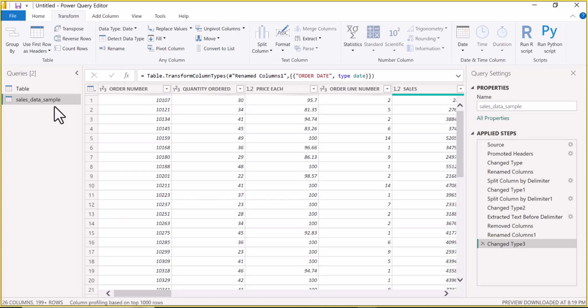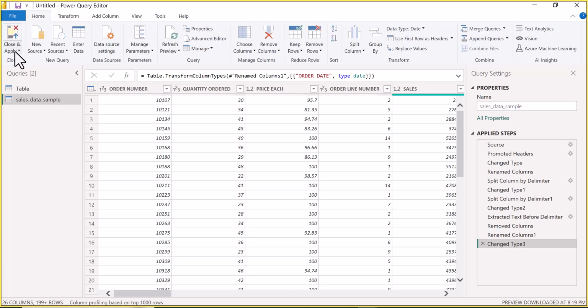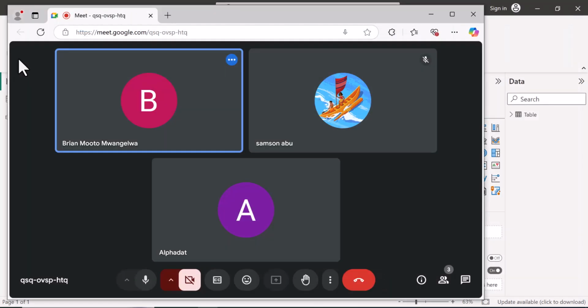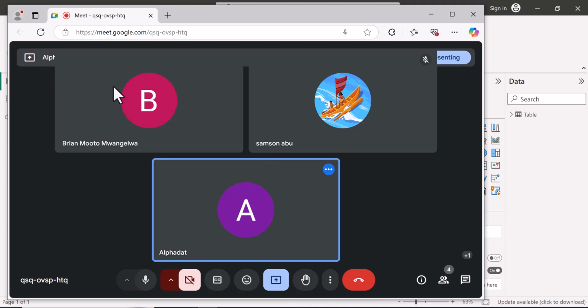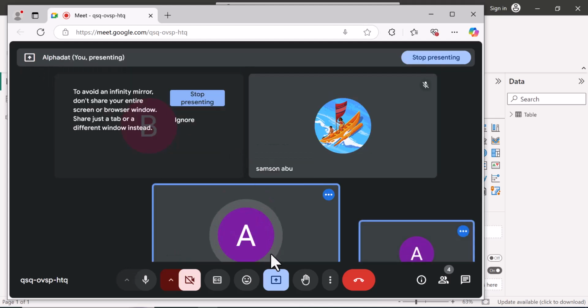So we'll go back to our home. Okay, we'll click on close and apply. Close and apply. So we are waiting for it to load now. Okay, yes, it's loading. I guess I can share my other screen now.